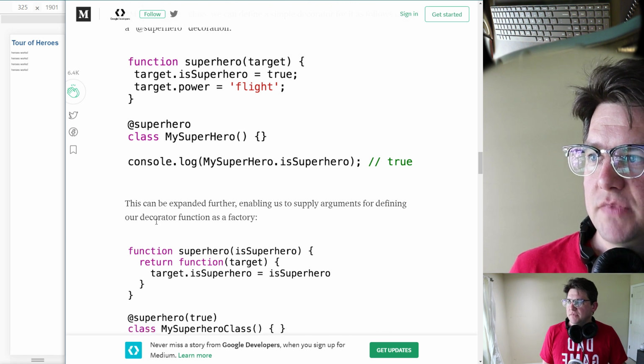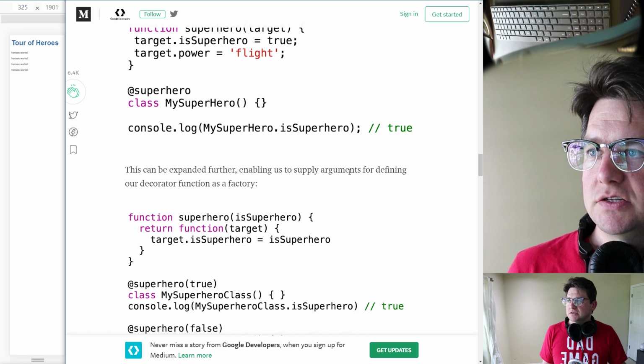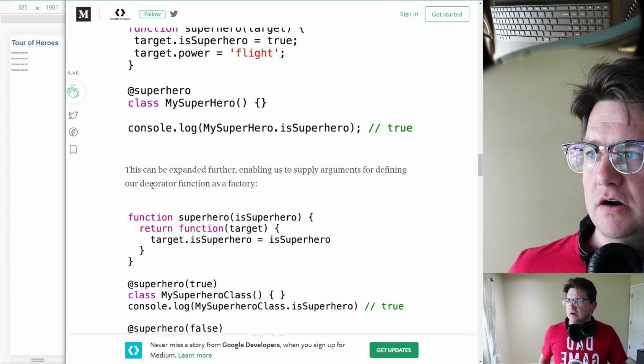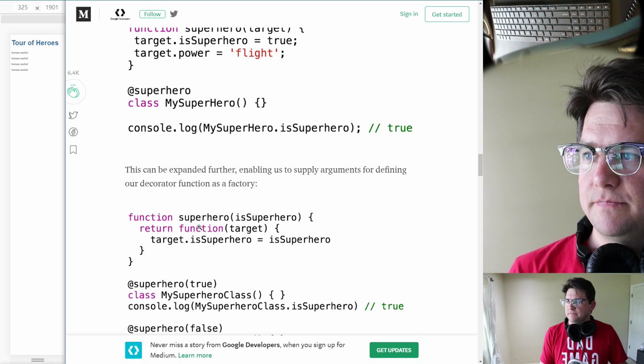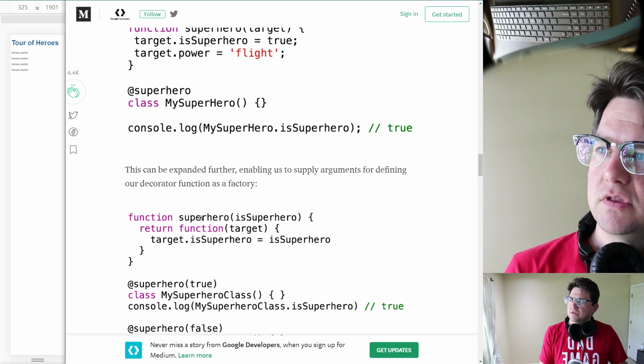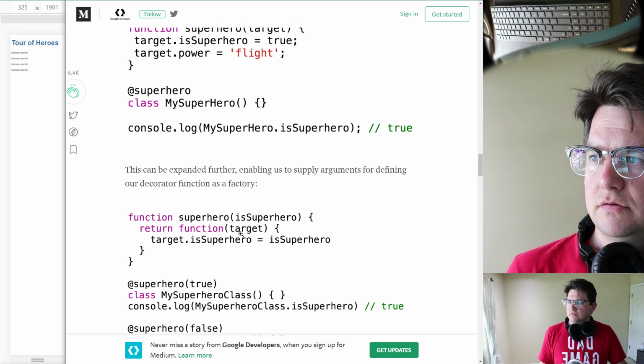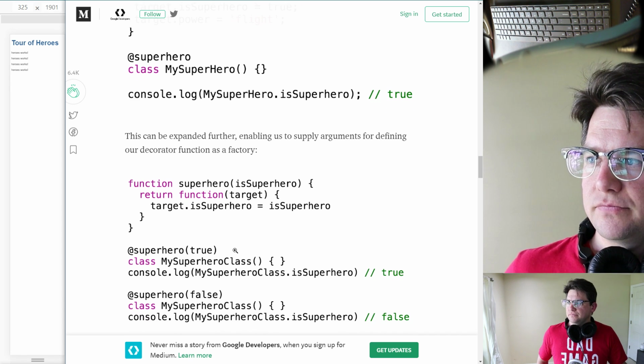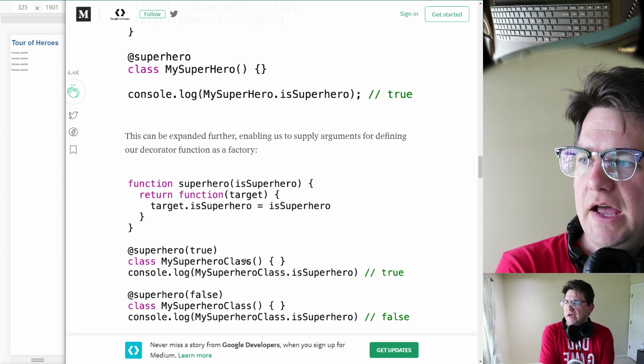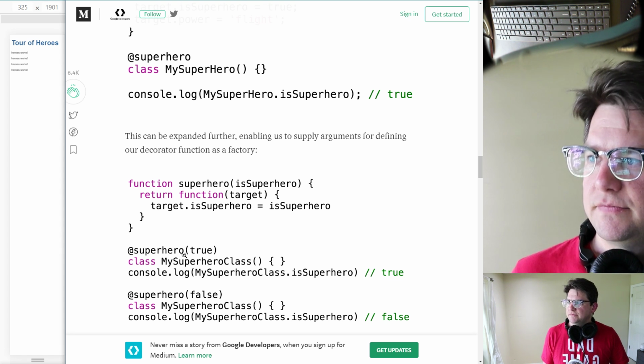It's the class. Okay. This can be expanded further, enabling us to supply arguments for defining our decorator function as a factory. Superhero is superhero. Okay, so neat. Okay, so that's what's going on with this. Got it.